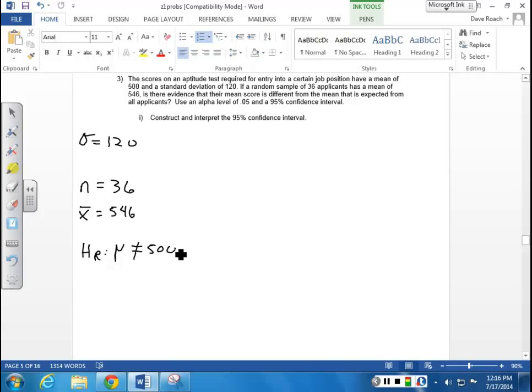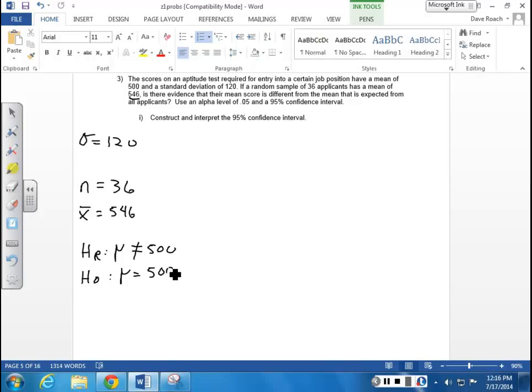Notice in this case, we didn't specify ahead of time that it was going to be greater than 500 or that it was going to be less than 500. When you really do scientific method, you formulate the hypothesis before you collect data. So even though now we know the score is 546, your hypothesis should be stated before you have that knowledge. And then H0 will be mu equal to 500. Really don't need that part for the confidence interval, but while I have the whole problem here, I want to get that up there for the next parts.